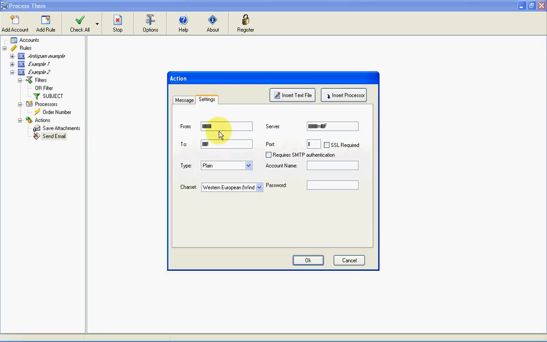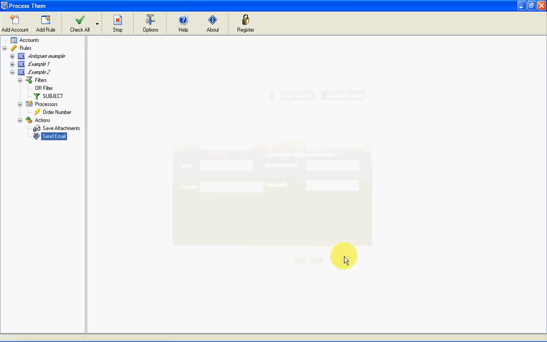Here's our settings. In our settings, we're going to put our from, so I'm just going to say dave@yahoo.com, which is not my email, so please don't send that to me, it won't come. And I'm going to send this to, in this case, what I actually want to do is insert. I could have captured the email address. So up here under process, let me show you what that looks like.